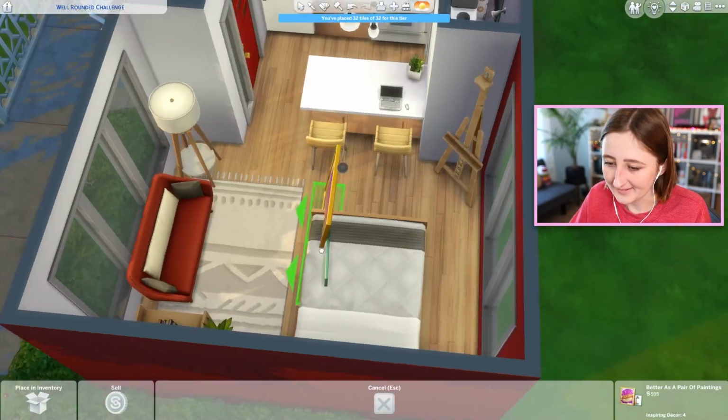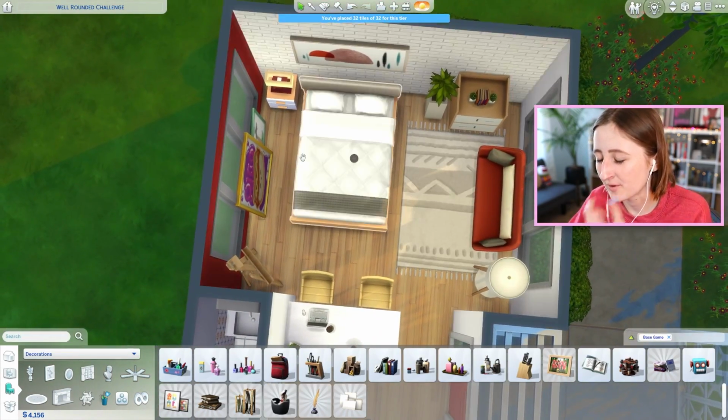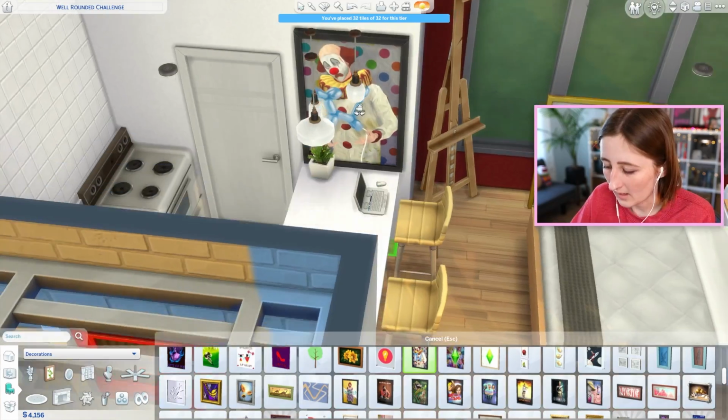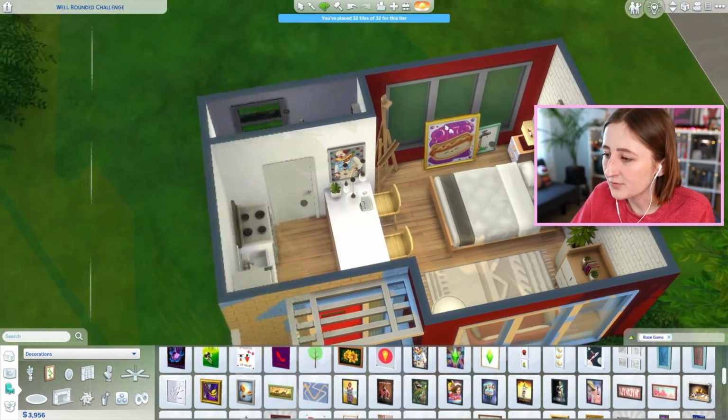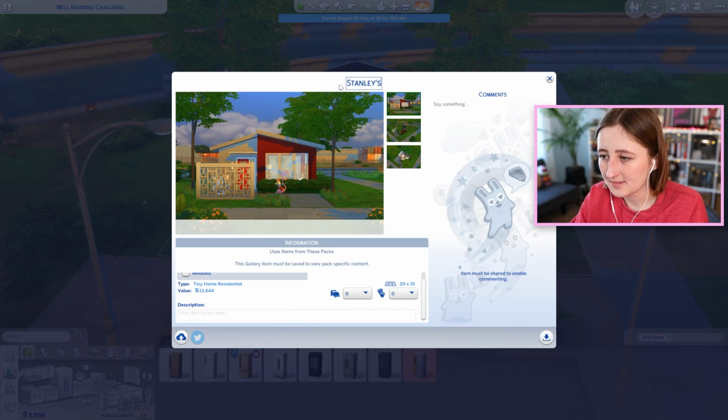Now where do I put it? Is it weird, it being over here? I don't think so. And he doesn't need to get into the bed from that side, so it should be fine. I may get a sad clown as well. Loads of fun art in this house, yep. And that's about it. Well, hey, Stanley's micro home. It's not even one bedroom, but you know, that's okay.